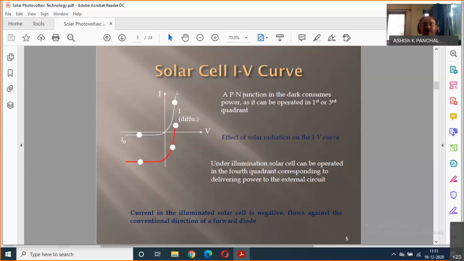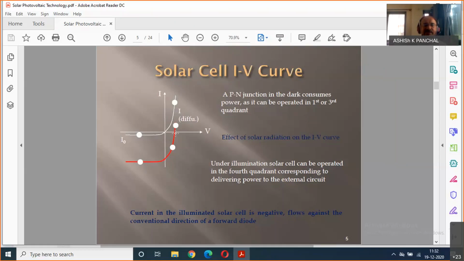Now, for this diode current, if you see the resistance, if you reverse the connection, then current will increase as the voltage increases. So the resistance is limited by this region. Now, when light falls on it, what will happen? A lot of charges come out of the junction in the reverse direction. So you have to pull that much current, which corresponds to I0. This is nothing but the characteristic of a source.